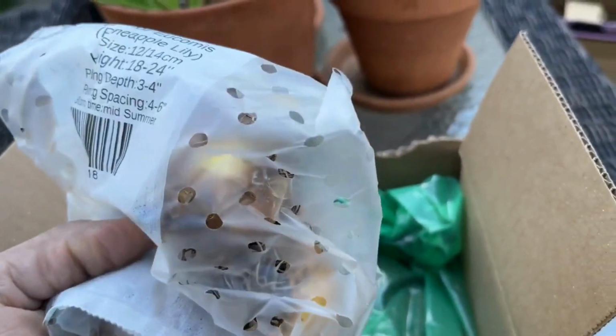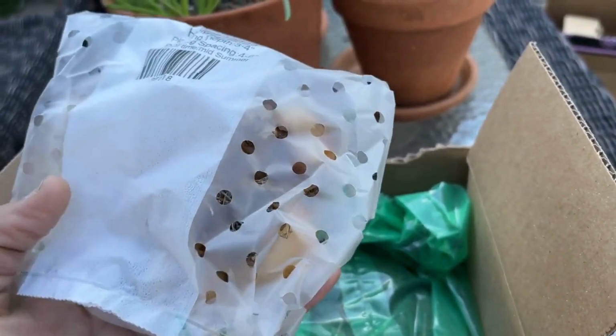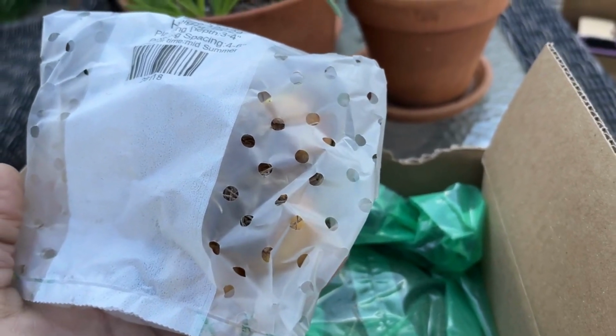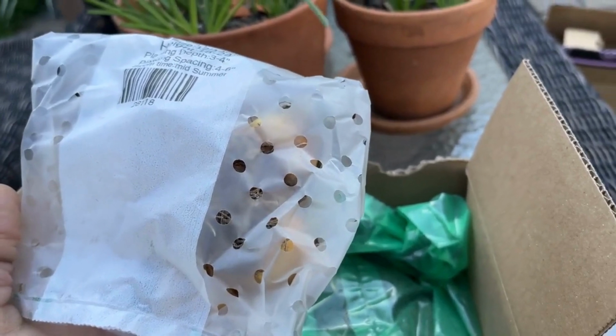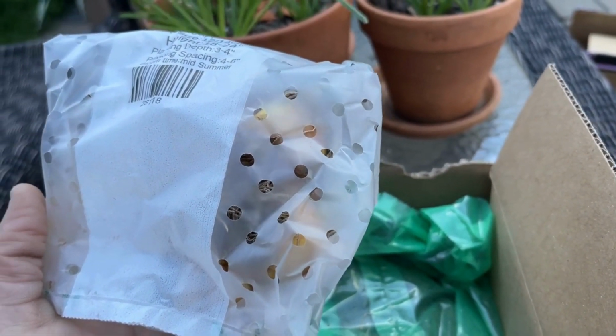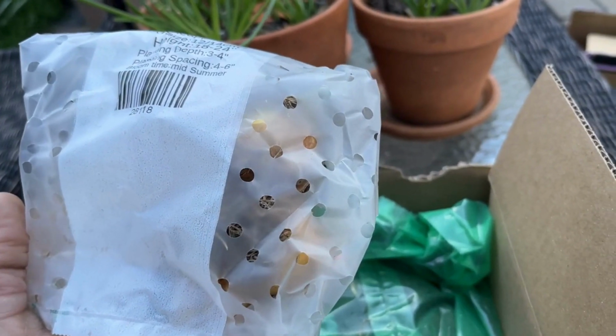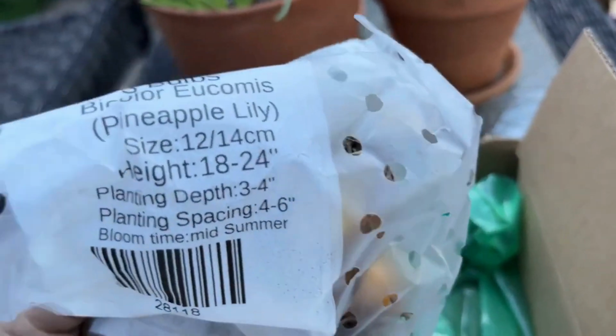And as you can see, I put a picture on the screen for you, friends. It shows you how beautiful they are. They bloom like a pineapple, yes. And I think the fragrance is more of a nutty fragrance. I can't really describe it, but I feel like they have a nutty fragrance. And they look like a pineapple, friends. They're so unique. They're a must in your garden. Pineapple lily.